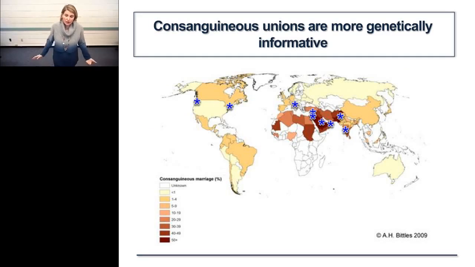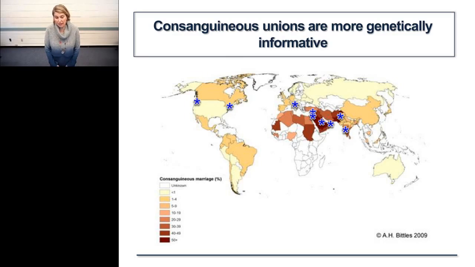So what do you do when you have to deal with a heterogeneous disorder? A lot of groups have focused on families that are more genetically informative, so that you don't need multiple families with the same disease, but you can actually just focus on one individual family to try and find out what is wrong with them, which will help you with bypassing some of the heterogeneity. And so to do that, you go to countries where there is a higher incidence of consanguineous unions, which means first, second, or third cousin marriages.